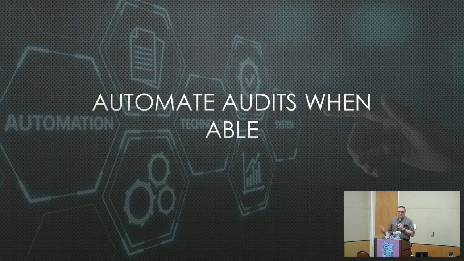Automate the audits when able. I mentioned that's how we're utilizing Python a lot, automating the gathering of information. I could sit there and manually go through all of the items on ArcGIS Online. There's 2,700 of them. That would take me a long time. So using Python to gather that information for me is crucial when trying to look at all of that information all at once.